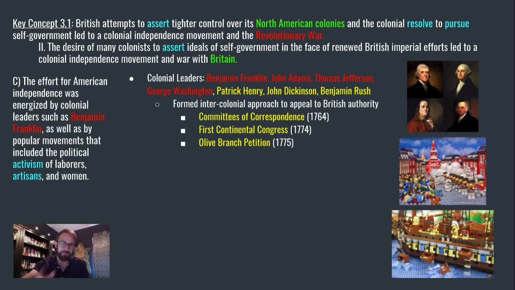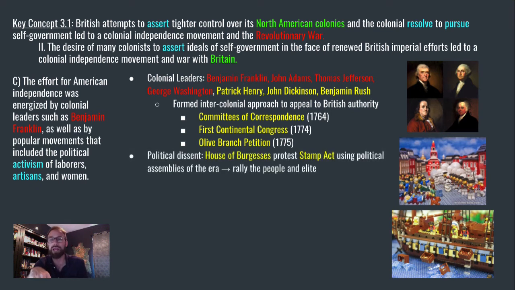So the king saw that, ripped it up, not literally, but metaphorically, and said, this means open rebellion, and that's one of the points at which the war really starts to get going. So you could say the revolution was kind of already happening in ideas and in opposing these taxes, and now the war begins after the Olive Branch Petition. Okay, let's look at some ways that the people were rallied together outside of the leaders' decisions.